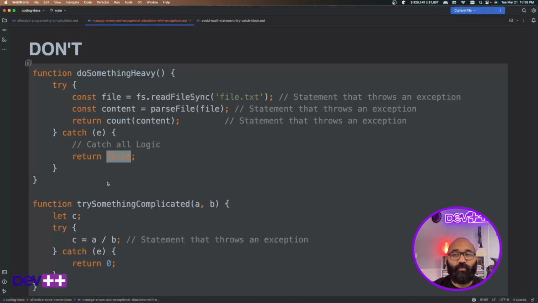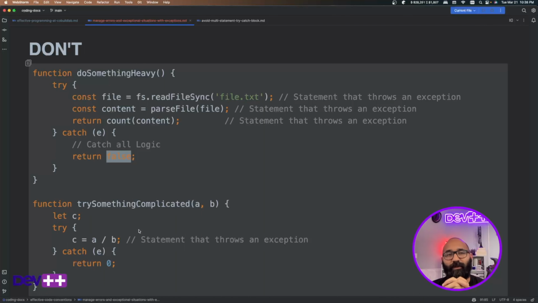We just return false, so we don't communicate anything to whoever is using the function, whether external users, other developers, or the user of the app. We just return false like, hey, we couldn't do it.